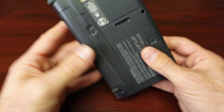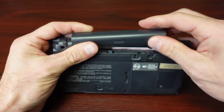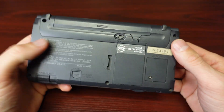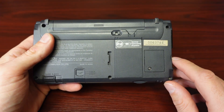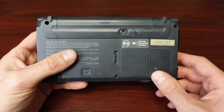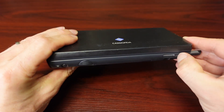It takes two AA batteries which, according to Casio, allowed up to 20 hours of running time. It also takes a standard CR2032 coin-type battery for memory protection, which I was sure was very dead when I got it. So I went ahead and swapped it out with a brand new one so I don't have to reset all the settings every time I start it up. It comes with a stylus that slides right out here.